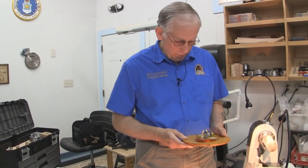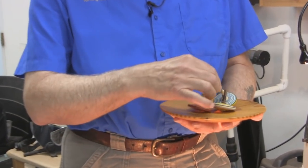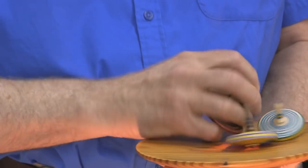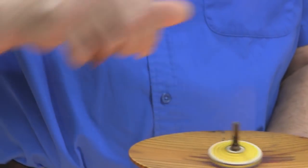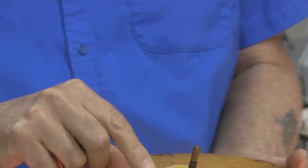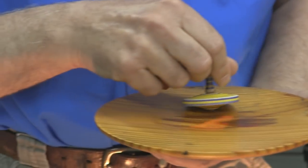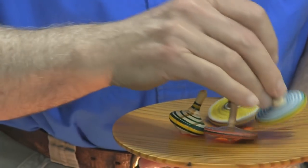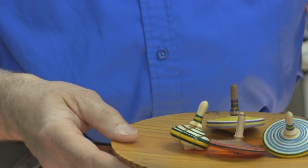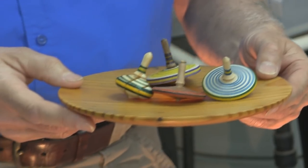What we're going to do in this segment is make a spinning top. I have some examples here that I've done before. See that it really does work. And this one I've got some chatter work on it, and then did some coloring, and some other ones I've just strictly did coloring on, haven't done any chatter work on. So this is what we're going to be doing, is show you how to make a simple little top, very quick and easy to make, something that's ideal for a beginner.